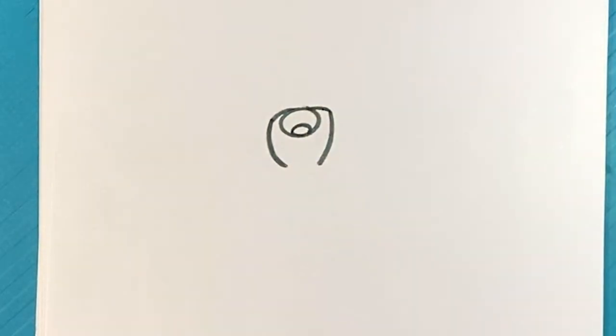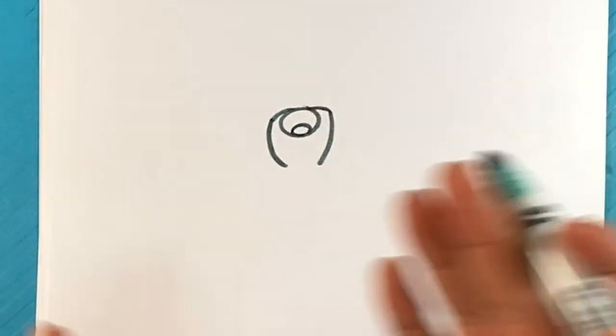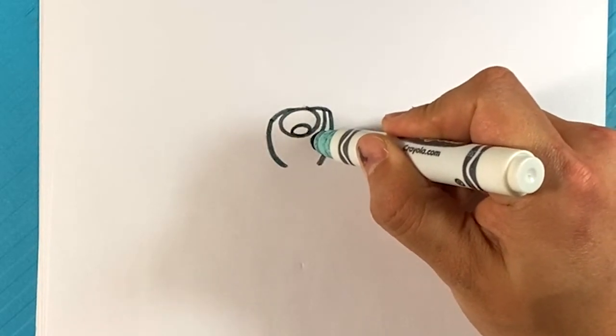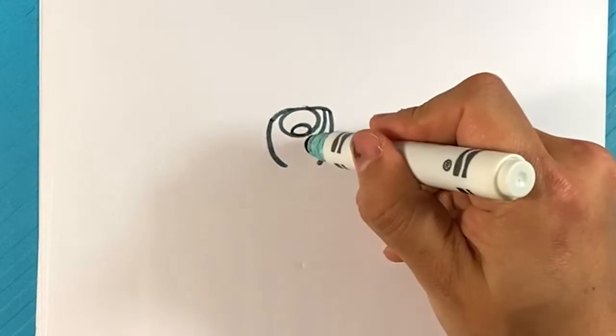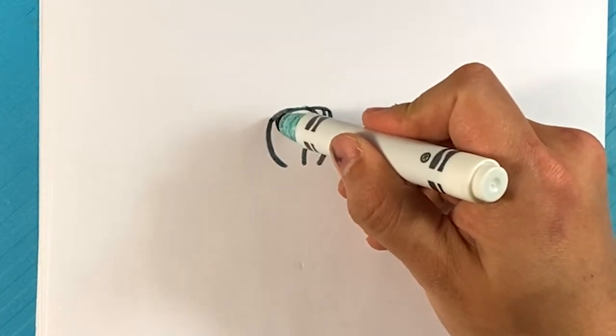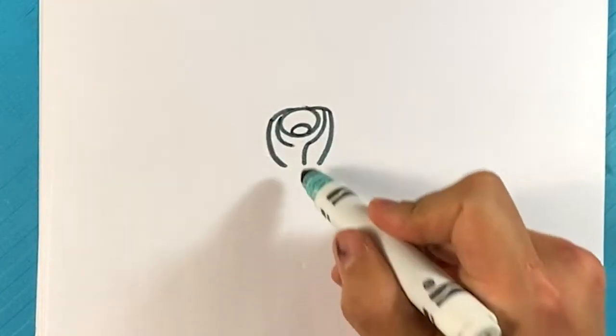I'm going to go over here, and it looks like a lettuce — kind of like one leaf layered on top of leaf. So I'm going to pull a line here in the center of what I just did and curve around, then pull down. I'm going to do the same thing on the opposite end. You could pull it out from anywhere — just a curve line, curving around here.